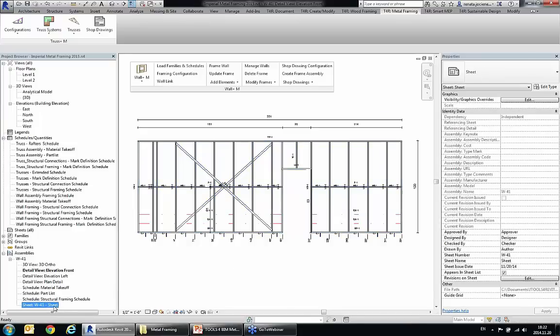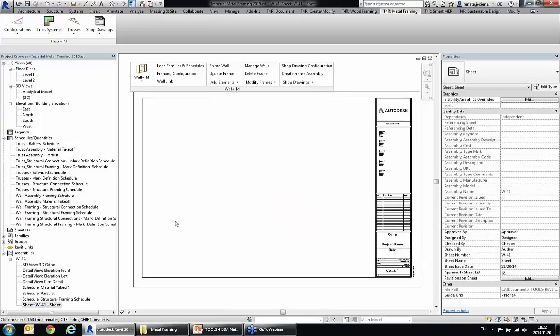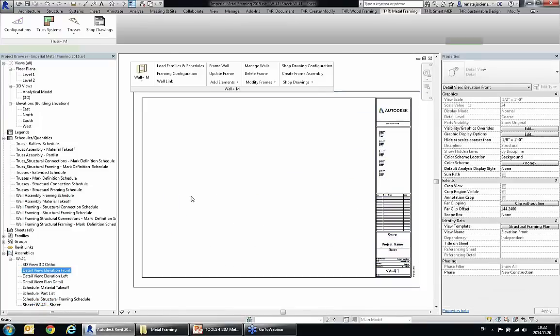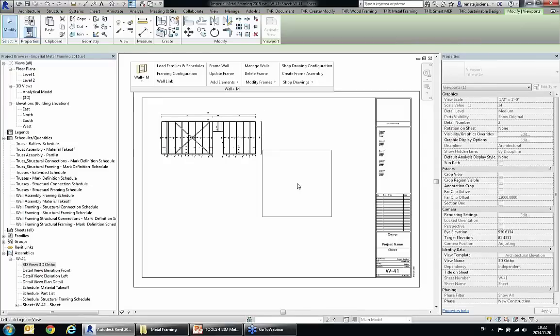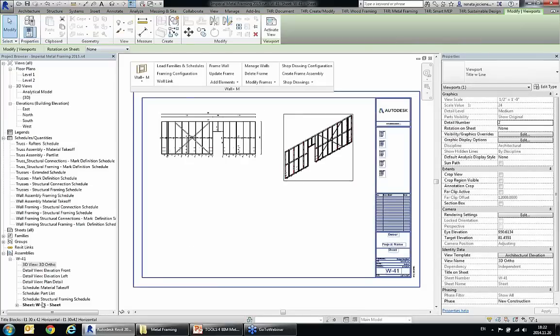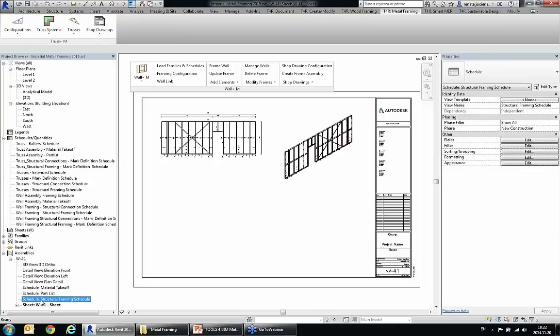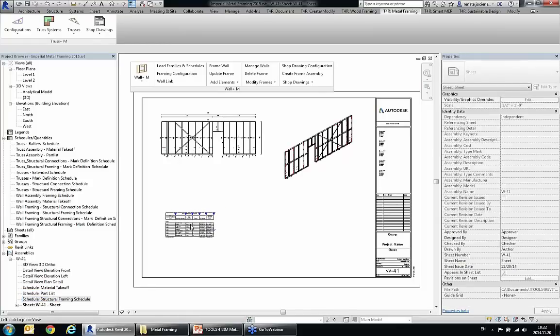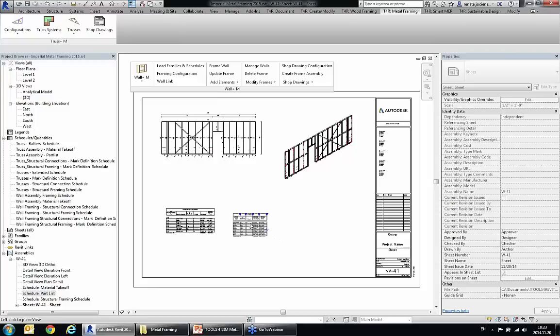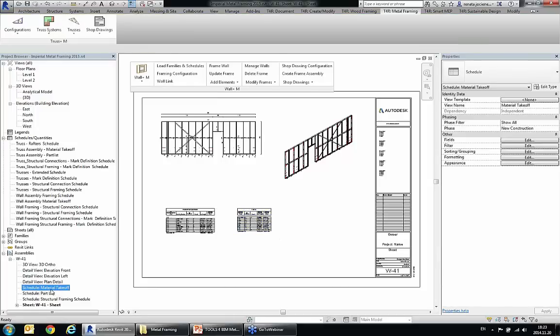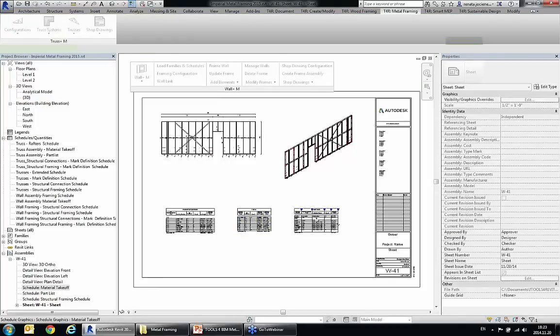That's it. We can place those views into the sheet. I'm going to add the front side view, then the 3D view, then for example the structural framing schedule will go here, then the part list, then material takeoff.